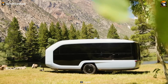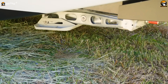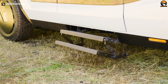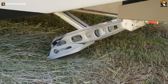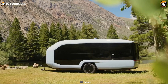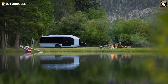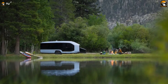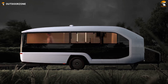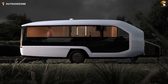The Pebble's Instacamp feature includes electronically deploying and retracting four leveling stabilizers, along with the awning, stairs, and electric parking brakes, facilitating quick setup or departure. Although the prototype lacked an awning, the Pebble team assured us that the production version would include one. Behind, we can see a storage tunnel spanning the trailer's entire width. While the prototype's tunnel was locked, its potential for accommodating items like skis or fishing poles was evident.